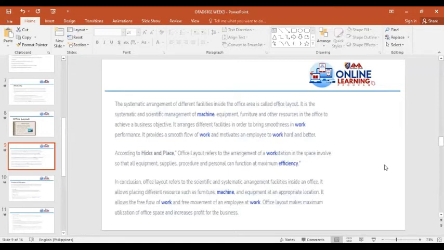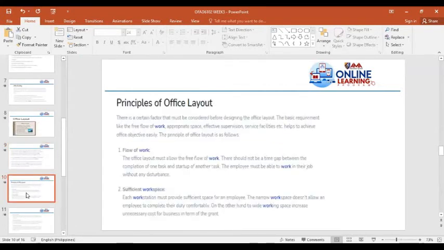Pero kung yung isang office na hindi masyadong na-organize yung mga gamit o kalat, so there is a reflection to the employees, no? Nagkakaroon sila ng attitude na tinatamad sa pagtatrabaho because they are not satisfied with the place wherein kung saan sila nagtatrabaho.